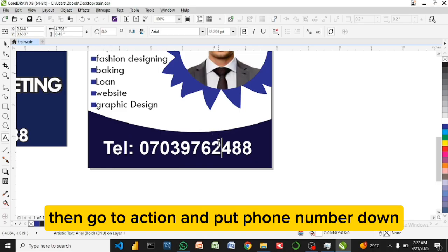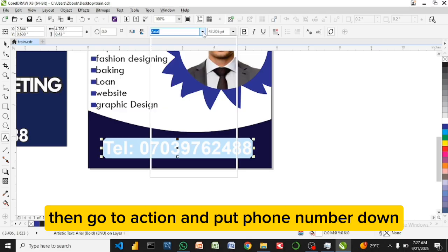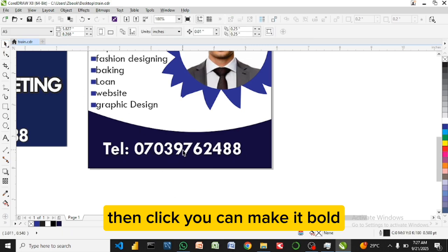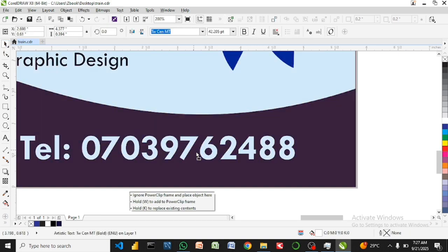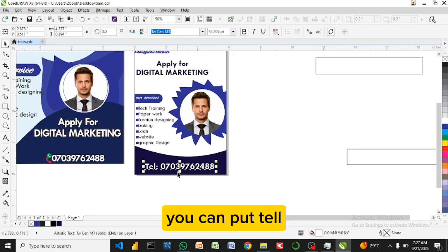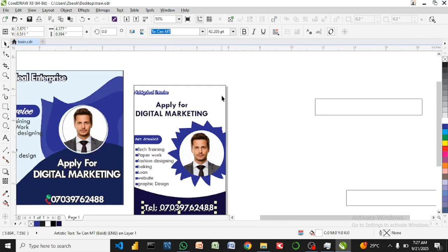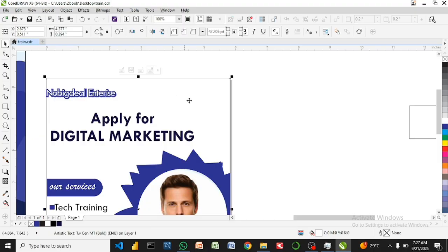Then call to action and put phone number down. Then click, you can make it bold. You can put tell. You can enlarge it.